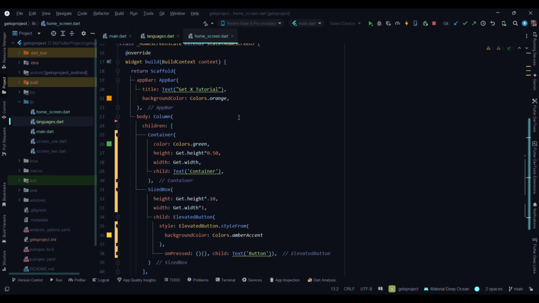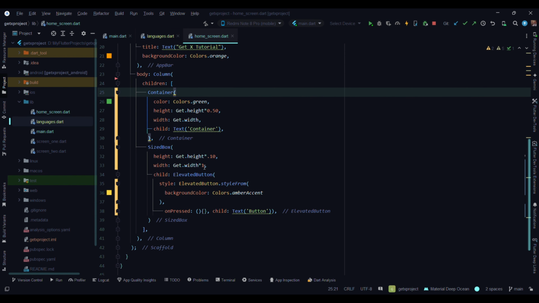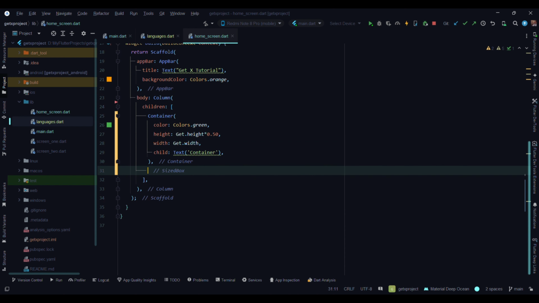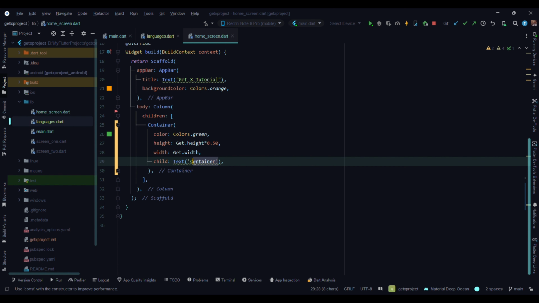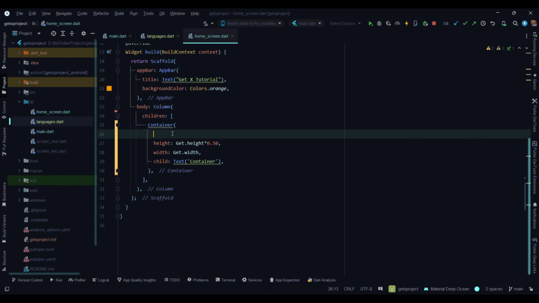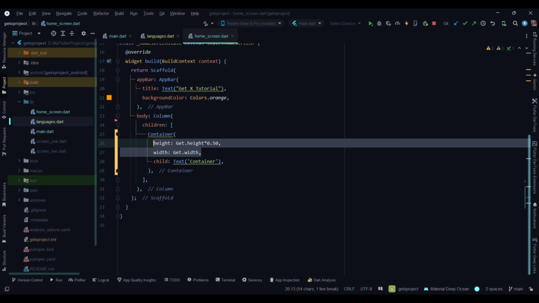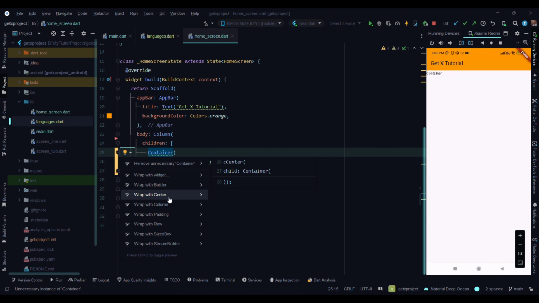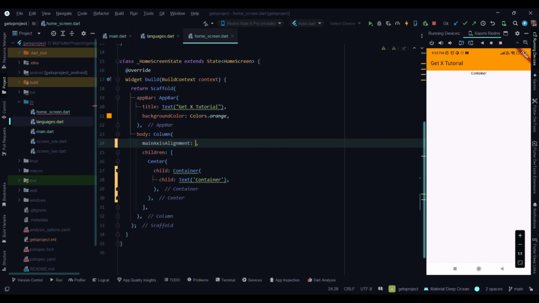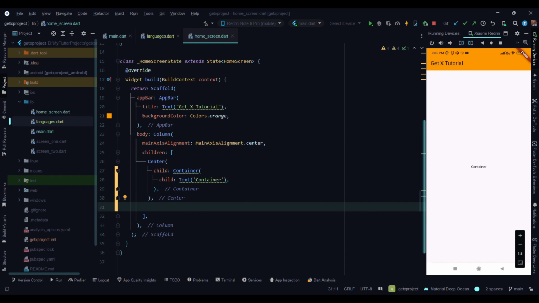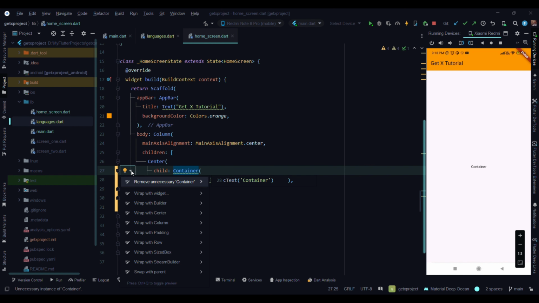Now let's go to home screen and remove these things. Remove this color also. Let's take it in center. Also, we'll use two buttons here just for changing language from English to Hindi or Hindi to English. Let's remove this container because it is not required.